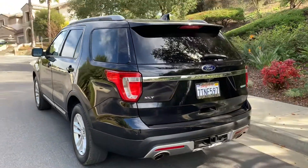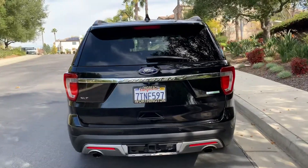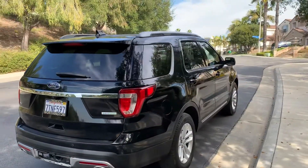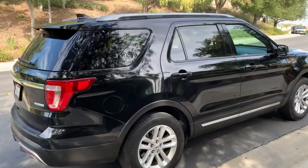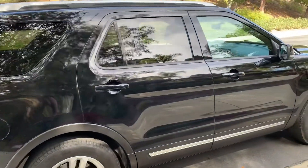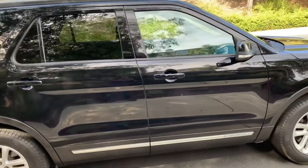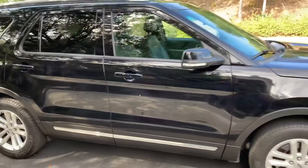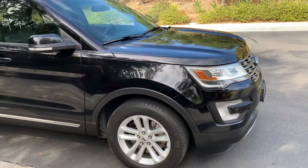XLT model, black leather interior, so it's very classy. Black exterior, black interior with leather keeps it nice and clean, easy to maintain and durable, and also looks very nice — it's the preferred interior in most cases. I wanted to take this video to show you that the body is in great condition, and in a minute I'll show you a test drive so that you can see that mechanically it's also in great condition.